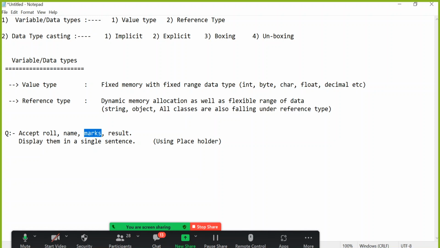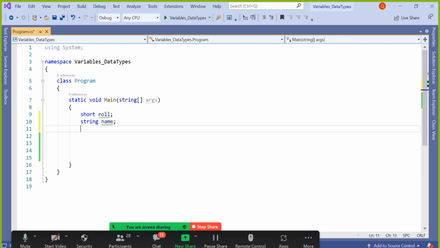Suppose I don't want to limit on the decimal places or left side to the decimal places. So I can go maximum size, that is decimal. So let's go for decimal. So here I will declare decimal marks. Like that, how many data you want, go on declaring that.